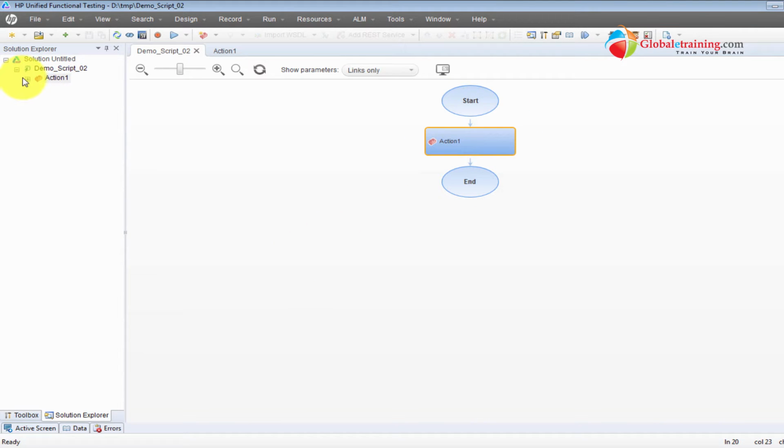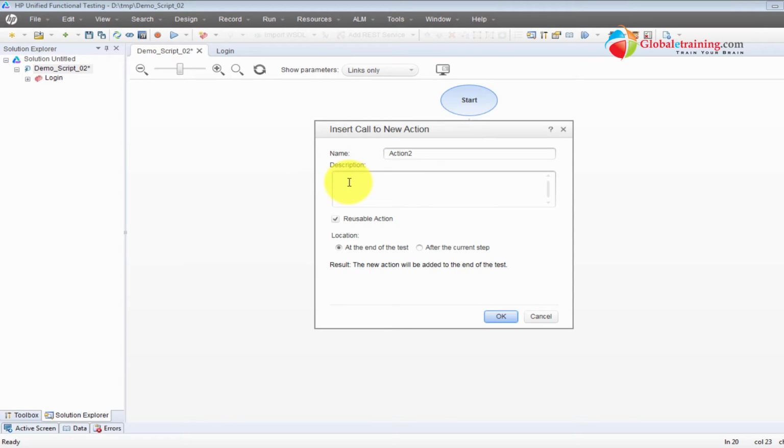Here what I'll do is create actions to begin with. I'll say login. Then I'll create a new action. We'll also look at other types of actions in a minute, but for now I'm just creating new actions.